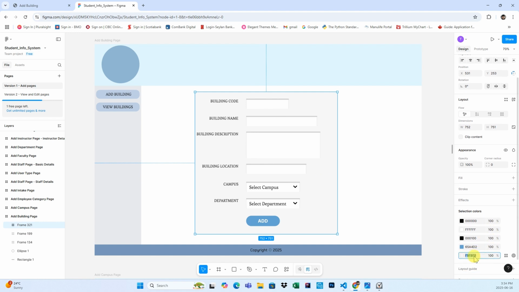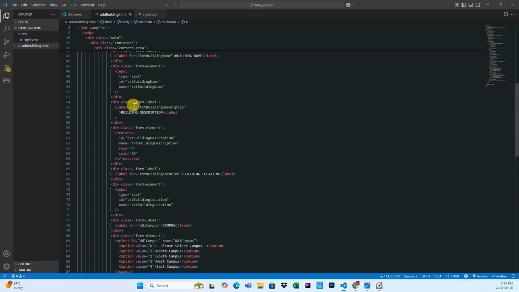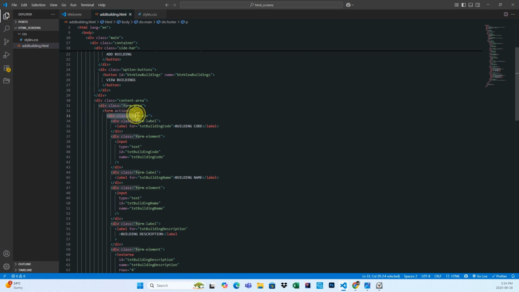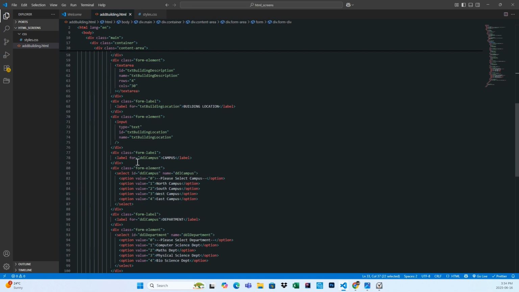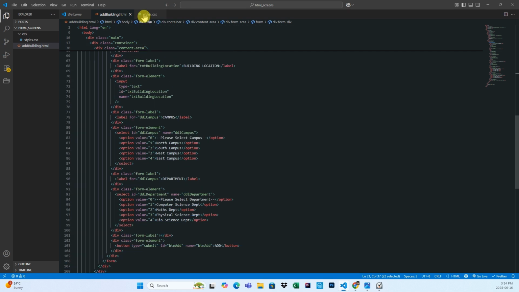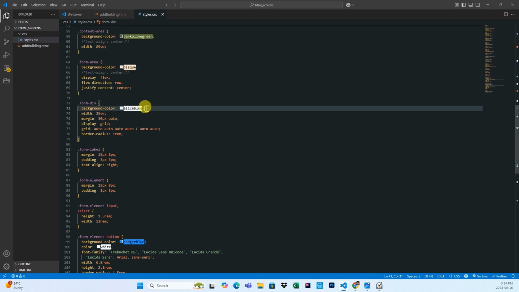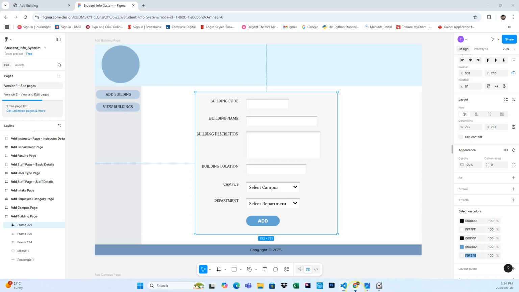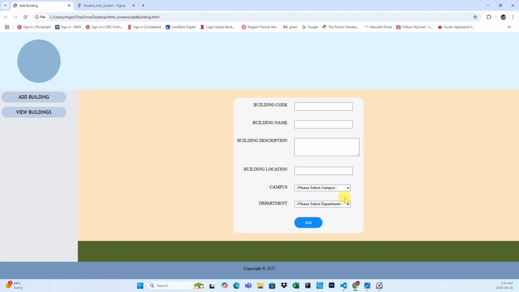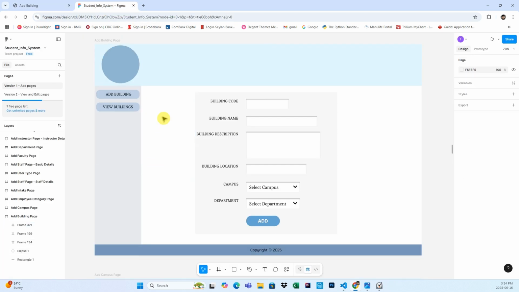So next, the content area. First, we can add the color to the form div to match the color in the wireframe. And we need to give the background color as white.